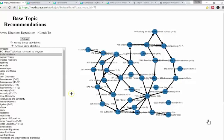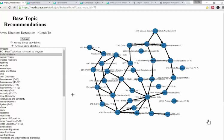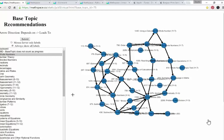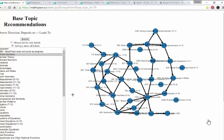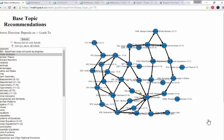We've talked about 2 out of the 3 things that make Mathspace unique. We've talked about the handwriting recognition, and we've talked about our StepSmart technology giving students feedback at every step. The third thing that makes Mathspace unique is our adaptive learning. And it's powered by what you see here before you, which we call our knowledge graph.